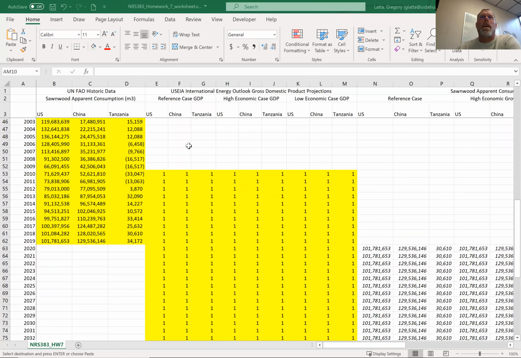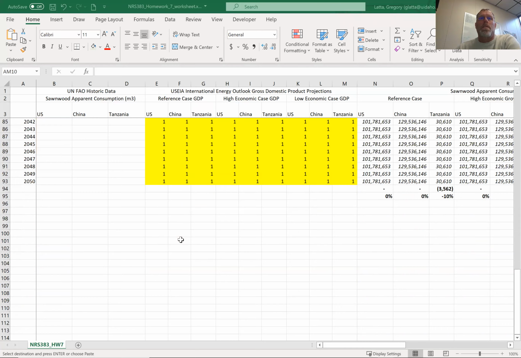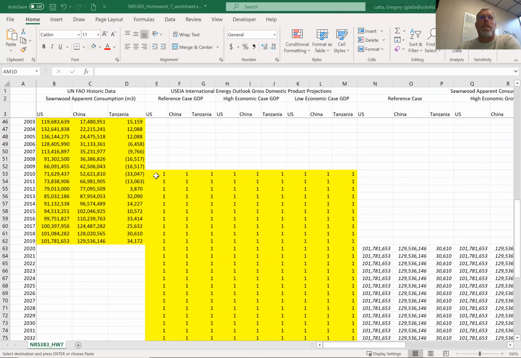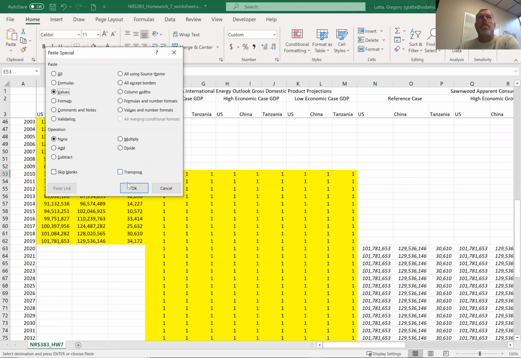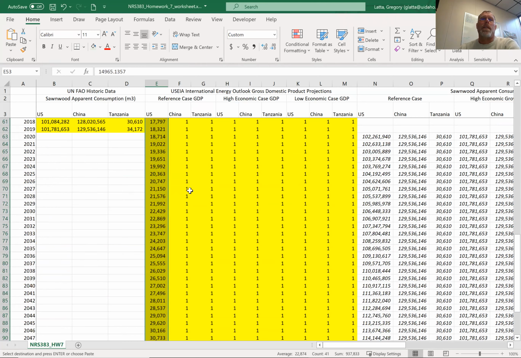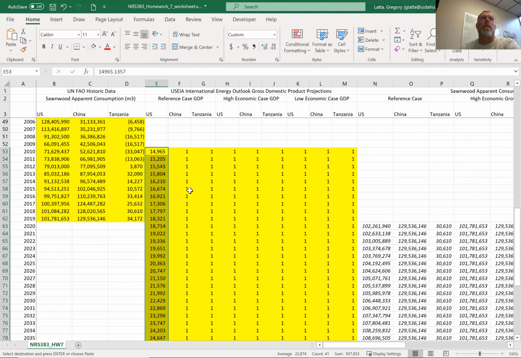Microsoft, share it, and I can come over here and I can paste it. So a reference case GDP 2010 to 2050, it's yellow, I'm going to be filling it in. I can put the cursor there, I can say paste special and values and transpose. Transposing just means I'm taking something that was a horizontal row of data and I'm going to make it a vertical column of data. And when I paste like that, I get GDP projections out through 2050.